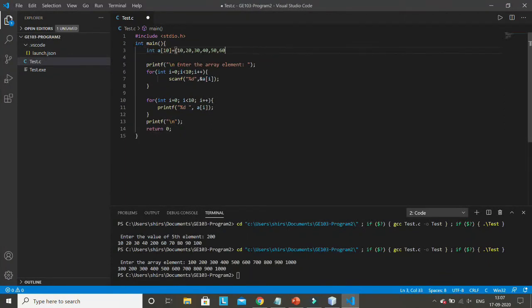Suppose you assume that there are 10 students in G103 this time. So I'll define an array of 10, then enter the age of each student one by one here, and then it will be displayed. So let me run this code here.